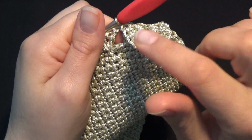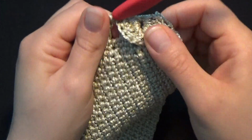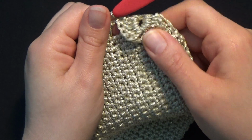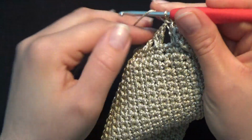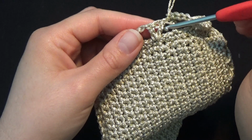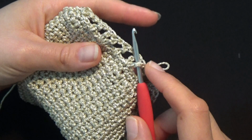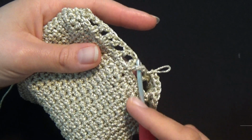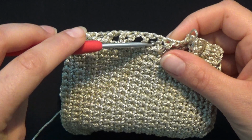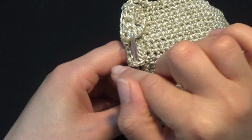Now the slip stitch that I work on the double crochet that stands by itself is to secure the leaf so the edges don't fold up. Okay, so we work the 5 stitches going downwards and then the 5 stitches going upwards, and look how beautiful our stitch looks. Now after the slip stitch, again go to the next 2 double crochet that we have here. And again, put your hook from the right side under the right stitch and turn clockwise. Work 5 double crochet going downwards, chain 1, and then put your hook from the left side under the left stitch and turn counterclockwise and work the 5 stitches going upwards.